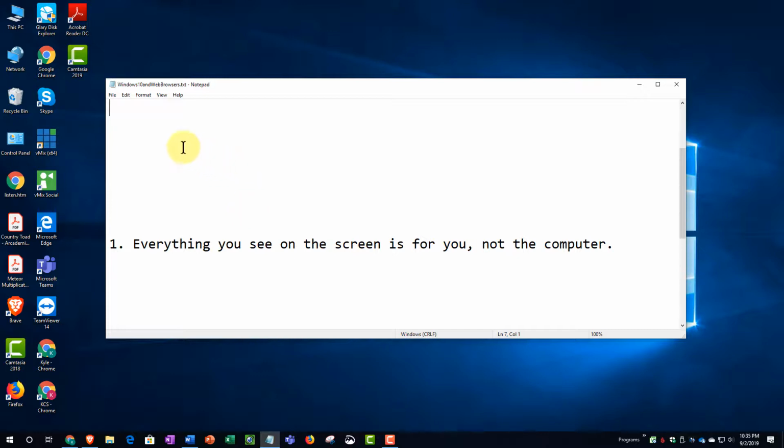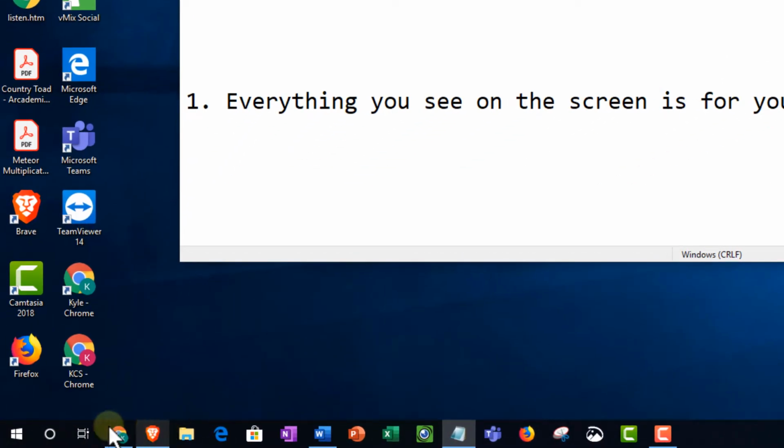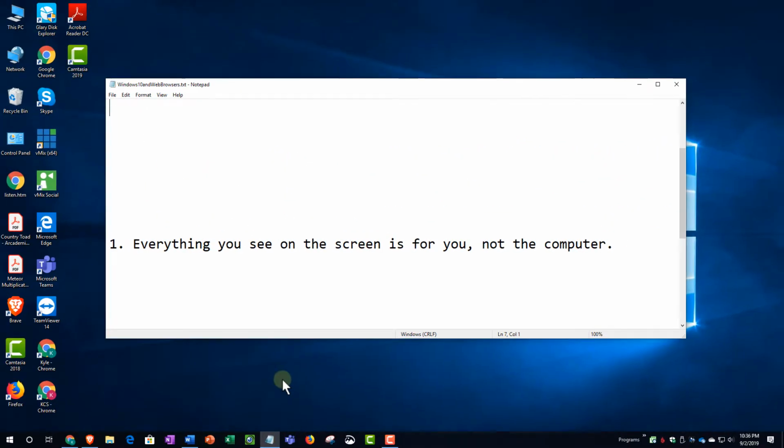Just for example, in Windows 10, you can click on desktop icons to open programs. You have the time notification down here. You have your start menu, and you also have all the programs pinned to the taskbar down here. One of the things they've done for the user interface is put this little bar down at the bottom to tell you which programs are open. This little white bar shows up at the bottom of each program that's currently running. So that's just one indication to you of what's happening on your computer.